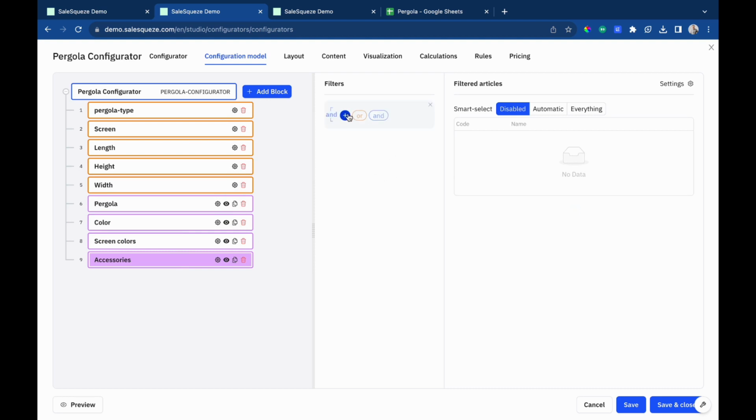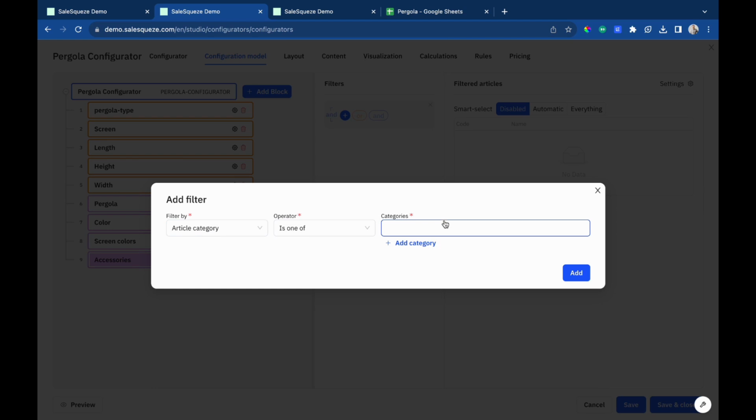So let's add all the remaining components.